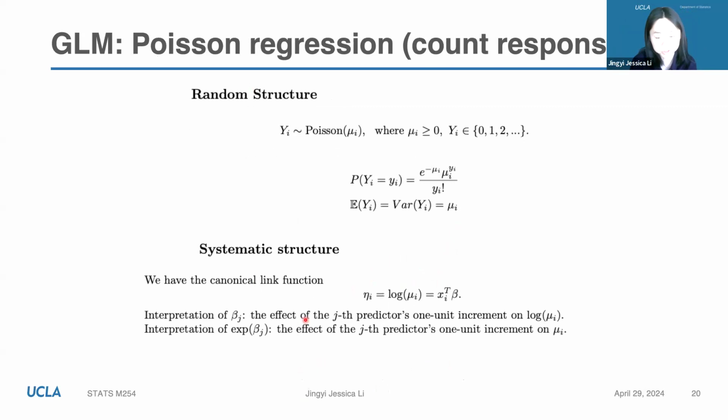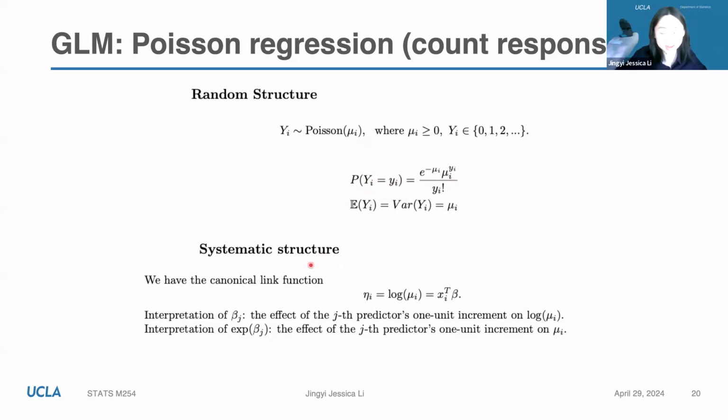Then we give you another example of GLM, Poisson regression. Now your yi are counts. They're not just 0, 1, but they can go beyond 1. You can have 0, 1, 2, up to infinity, possibly. So we assume the count for each yi follows a Poisson distribution. This is the so-called probability mass function, the probability that big Y takes the value small yi. For Poisson with one mean parameter mu i, yi's expectation and variance are both equal to mu i. That's our mean of yi.